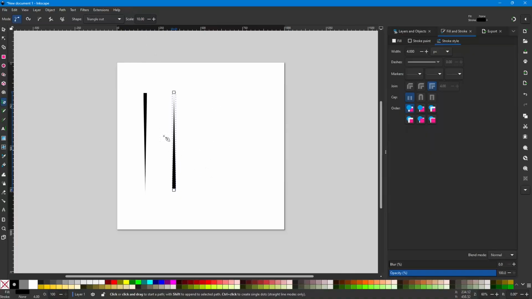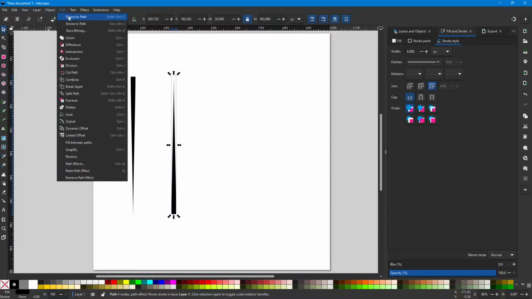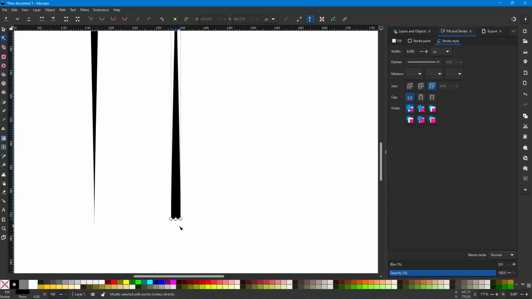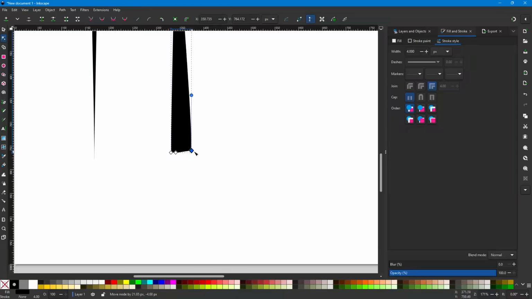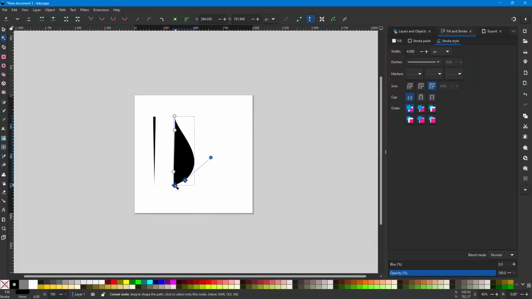And like I've been mentioning all through this video, you're not locked in. Once you get these shapes drawn the way you want them, this is a path object right now. And if I wanted to go Object to Path and then go to the node tool, you can see that I now have 4 nodes. One's up here, 3 are down here, and I can move those around. And interestingly enough, they have control handles on them.